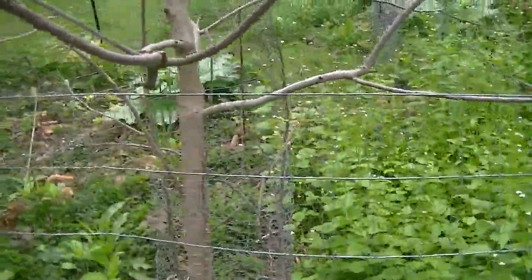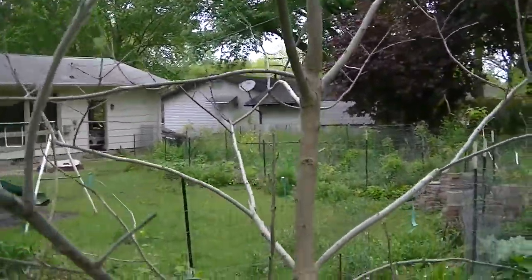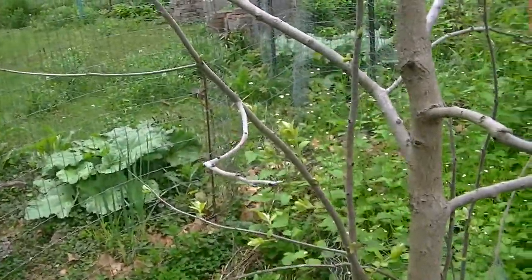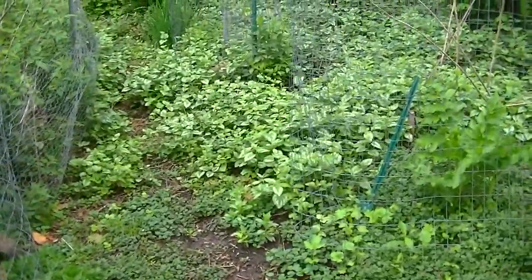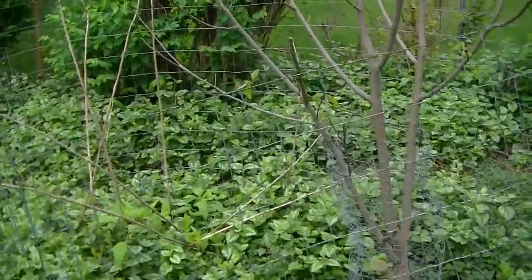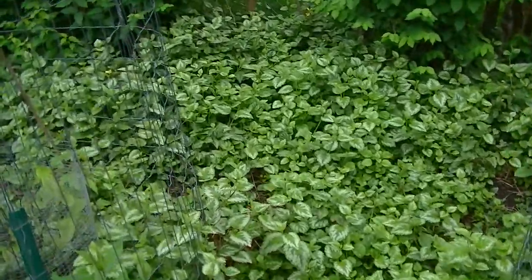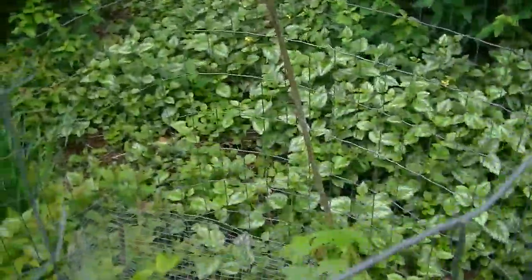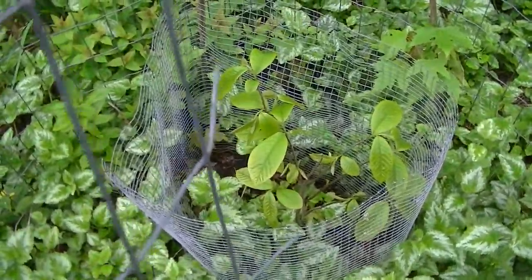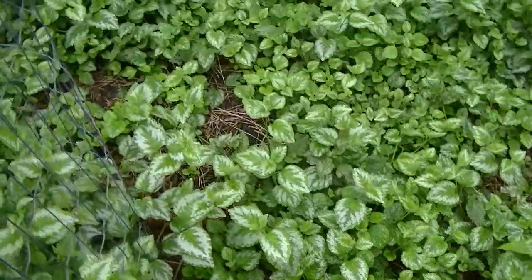Here I have a persimmon tree, and it just started waking up. The tag is on the other side, and as we move, I have a purple tree here. Maybe I'll see the tag. It just started waking up as well. And I have a small one here. I don't know if you'll be able to see it, but yes, I planted it a year after I planted the one that you just saw, and it's still small.